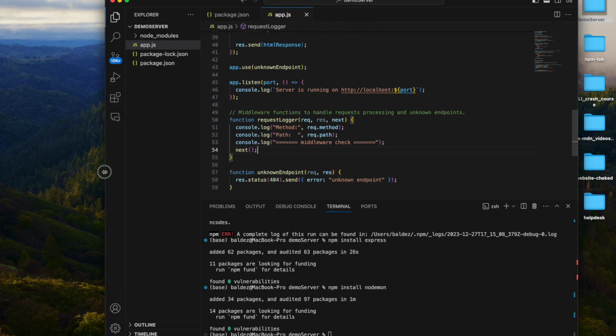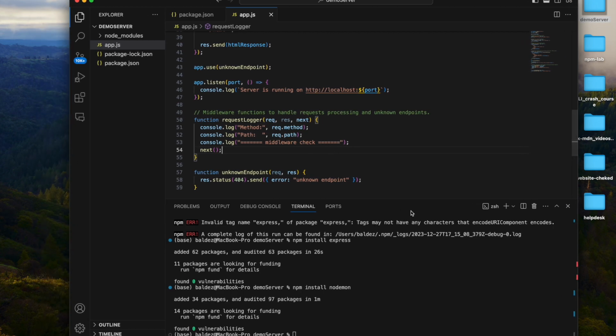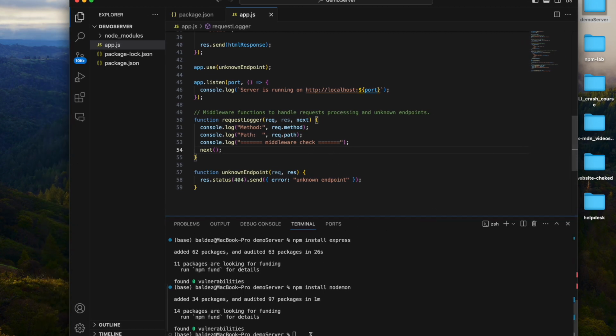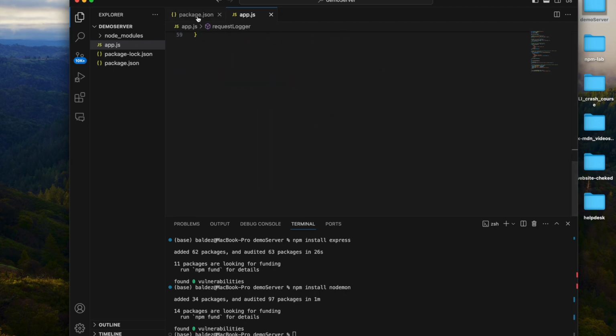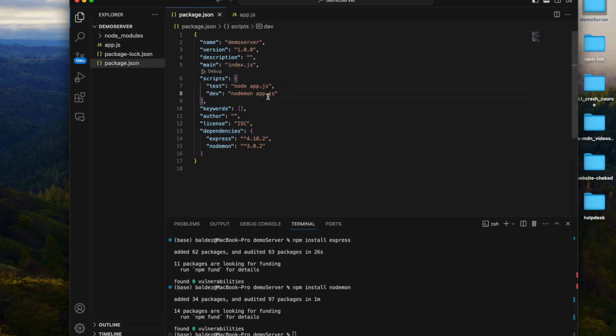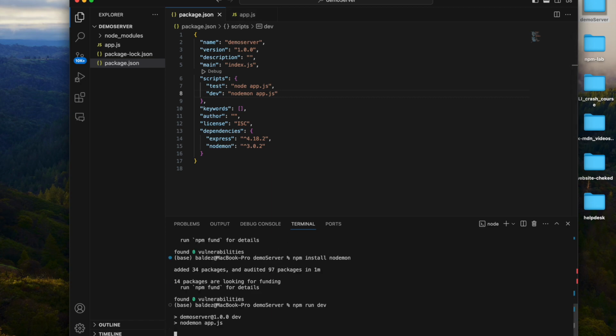Let me put it in a bigger size, and now let's run this. To run it, we can use npm run dev like this. This dev is coming from the scripts, and npm run dev is running this application, and this is the name of the app. Let's see what's going on.